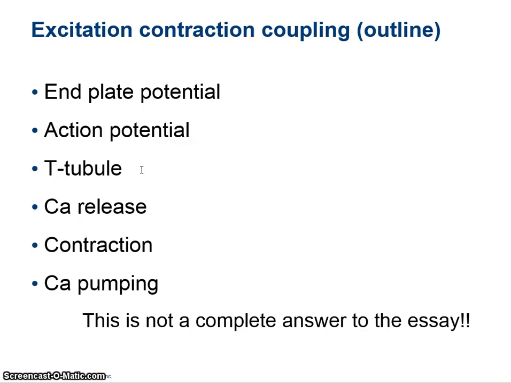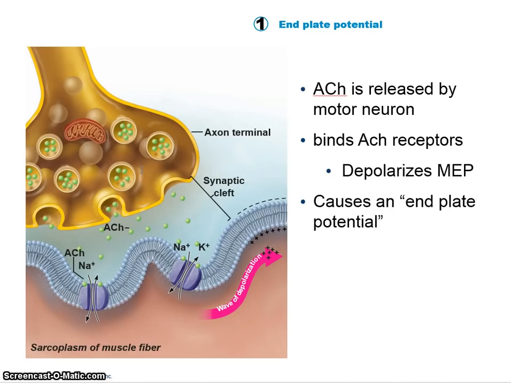It's a little bit of an oversimplification, but if you think about it that way, you're used to thinking about electricity running through wires. Now, instead of running through wires, it's running through parts of a cell. So it is going to start with the end plate potential. If you recall, the motor neurons use this neurotransmitter called acetylcholine. When they get stimulated by your central nervous system, acetylcholine is released into the synaptic cleft, or the space in between your neuron and your motor end plate.